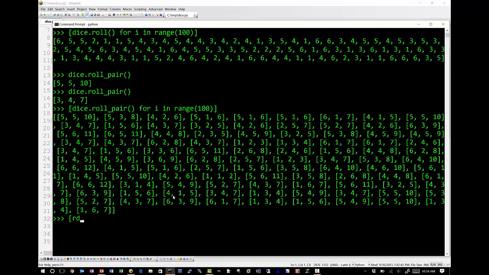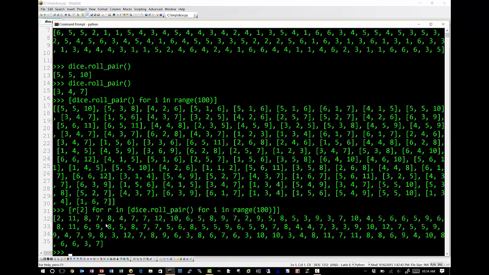We do something like r[2] for r in, and then we have an internal comprehension, dice.roll_pair() for i in range(100), which is essentially what we just did right here. And then we have an outer comprehension that says, for each one of these values, I'm really only interested in that second value. And there we see 100 rolls of pairs of dice.